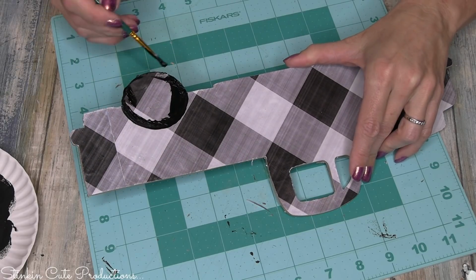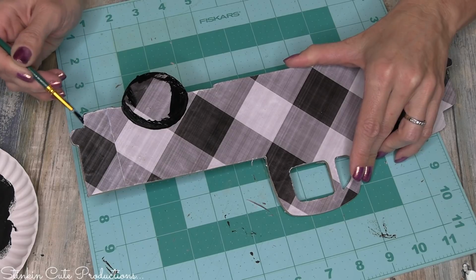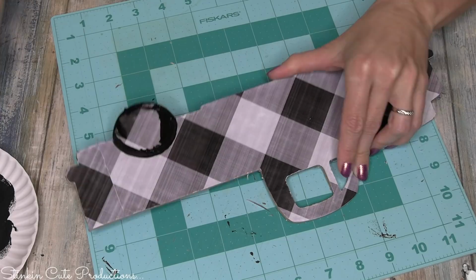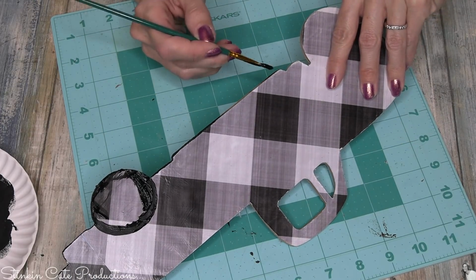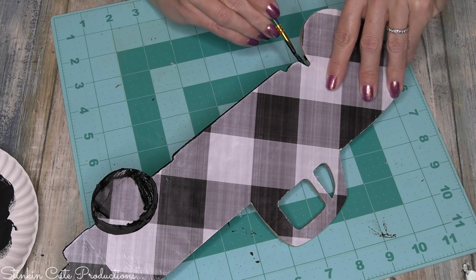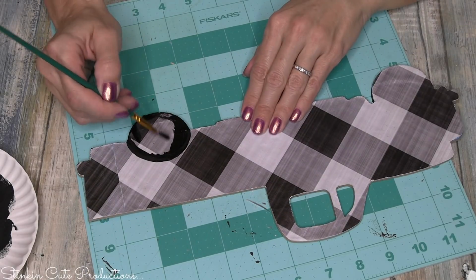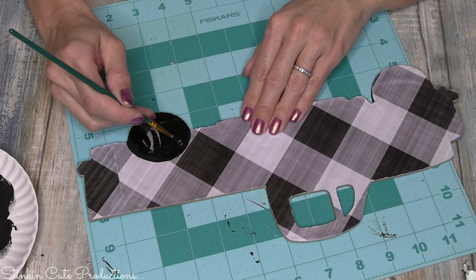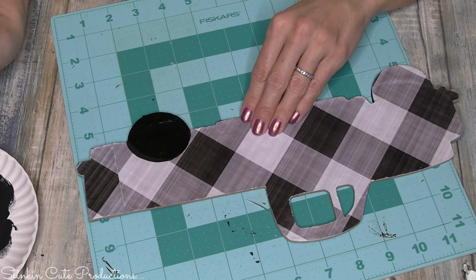Now it's time to just go ahead and fill this truck in with some of the details that are needed to make it look like a truck again. And so to do that, I'm going to start off with the tires using a black acrylic paint. Any brand will do. I'm using Waverly's Ink color. It's a matte finish paint, and I'm going to go ahead and just draw in the tires on the back and the front of this truck the best I can. I am no artist when it comes to paint and a paintbrush when it comes to putting in detailing. My tires are probably going to look like eggs, but that's okay.